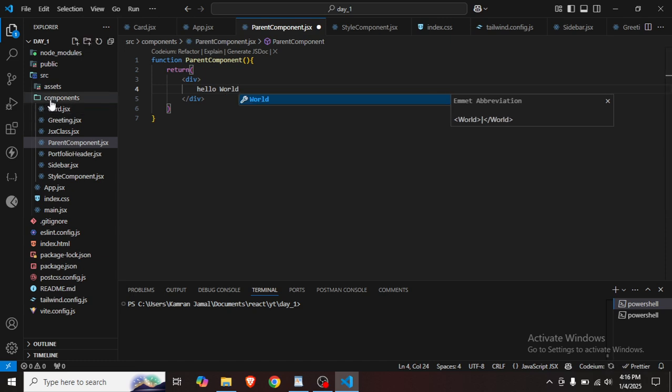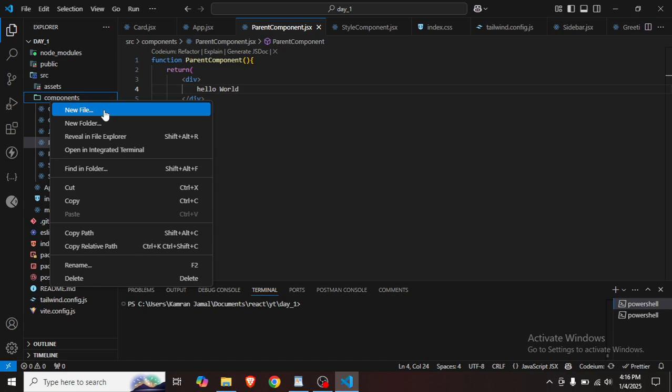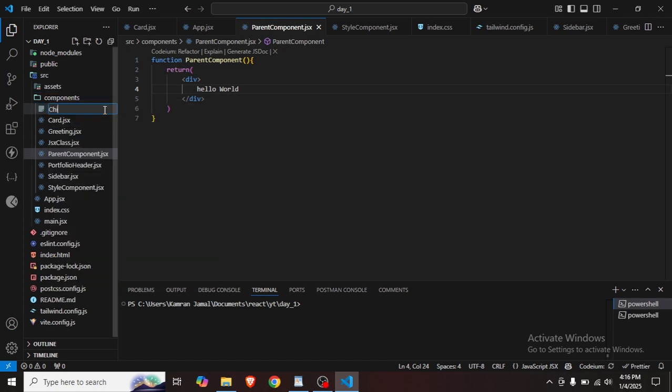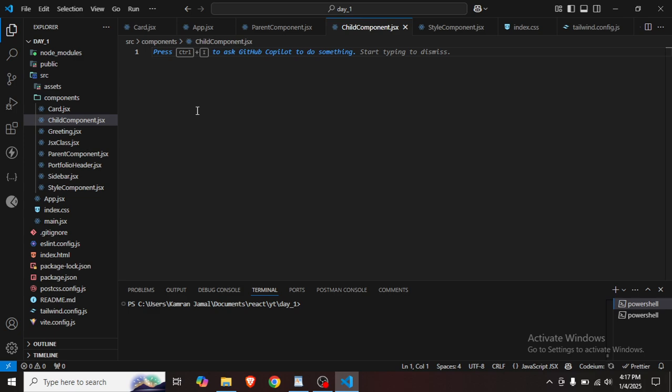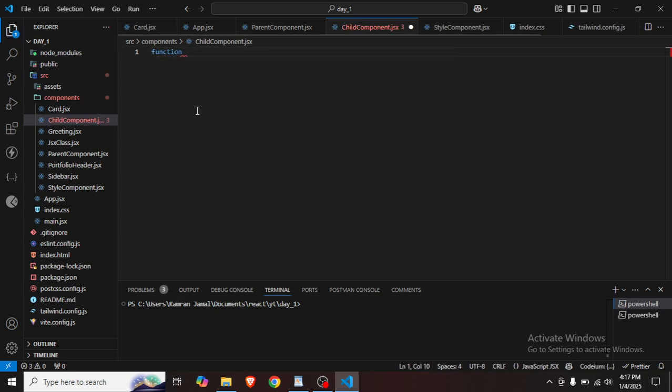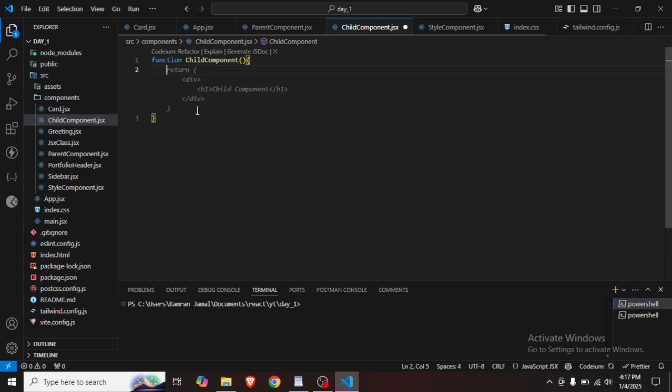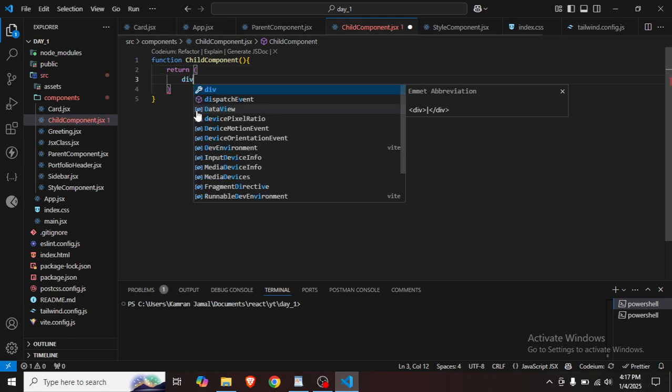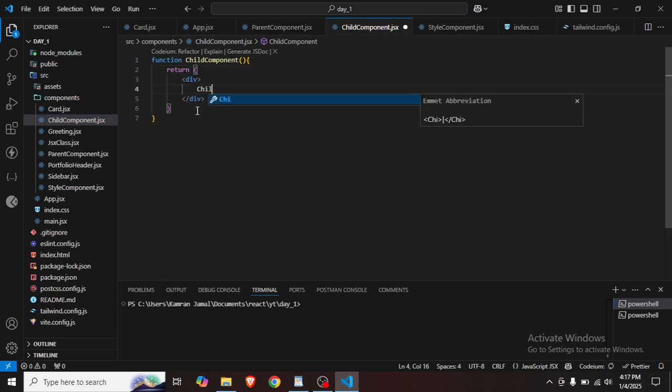Now here create another component with the name of child component .jsx. Now create here a function with the name of child component, and return some value just like in the parent component.